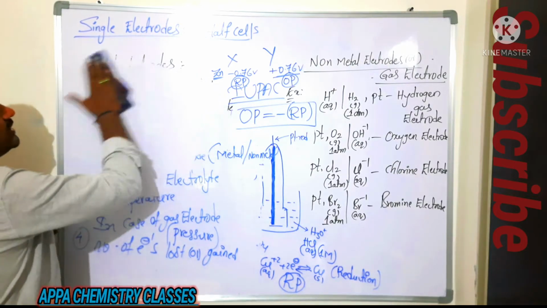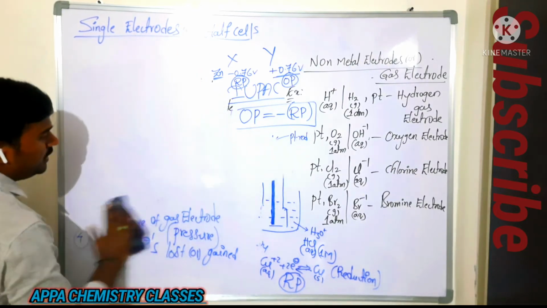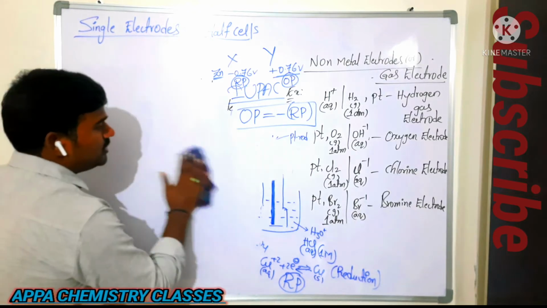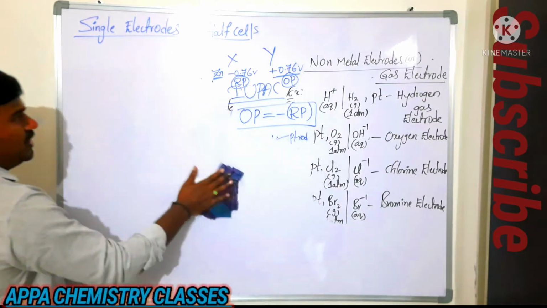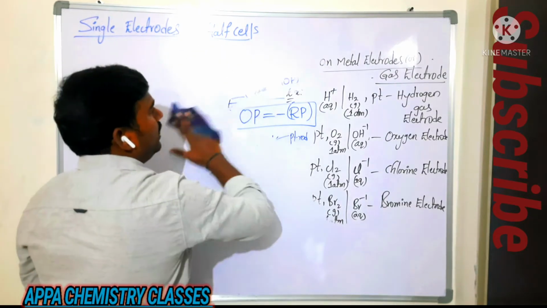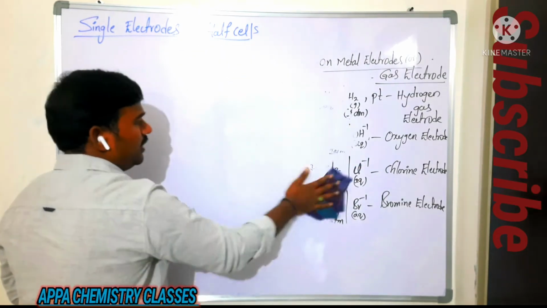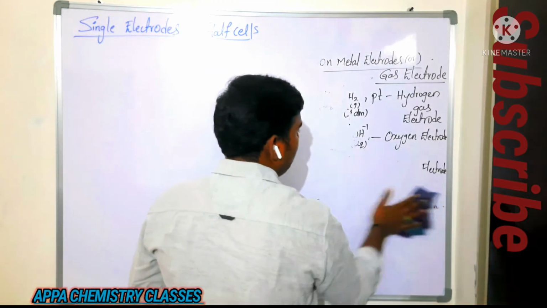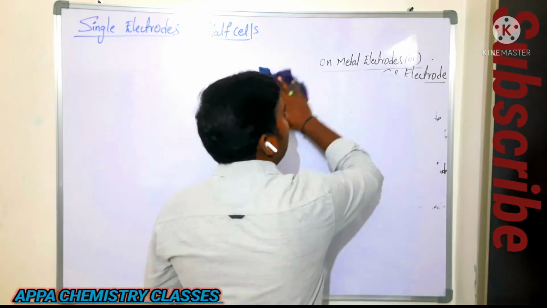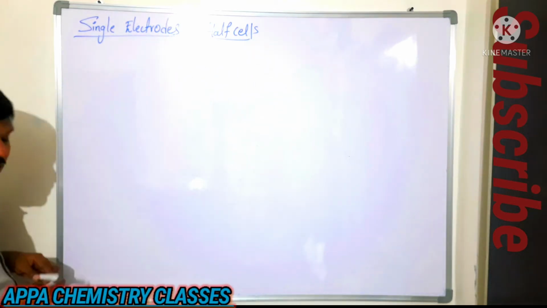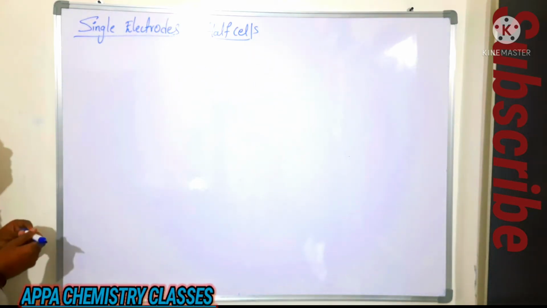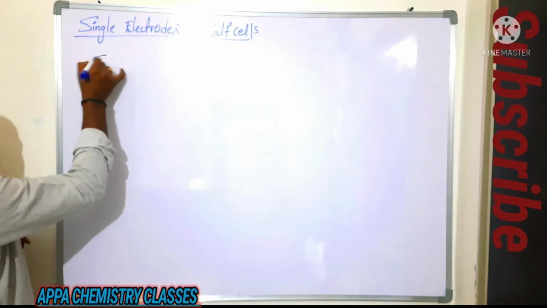Have you understood what electrode potential is, how it is generated? So the electrode potential will be what here? The potential which is developed at the electrode when the electrolyte is in equilibrium with its metal electrode. So whatever potential is developed, that potential is said to be the electrode potential. Now we will see the standard electrode potential.